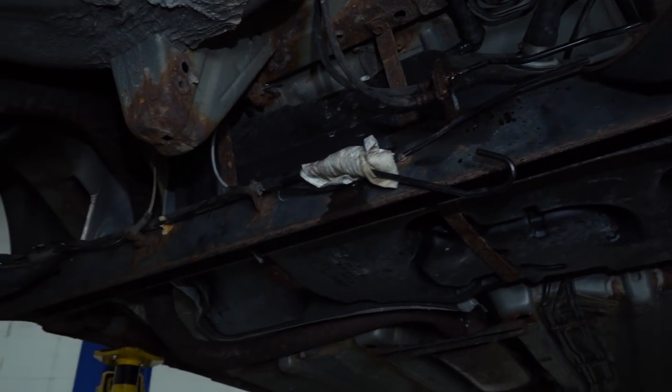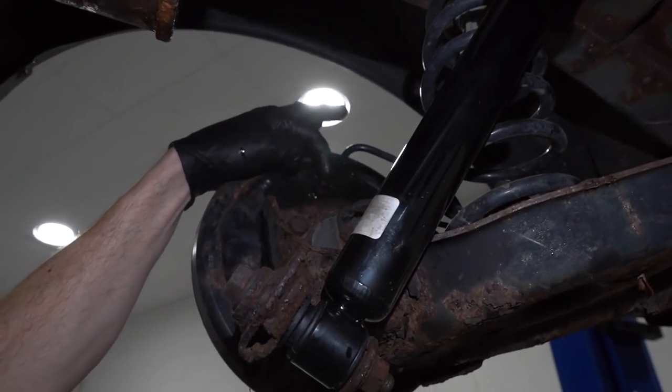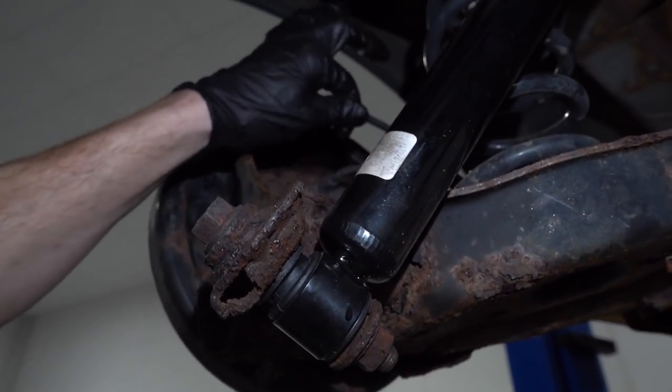We can move along. I'm going to follow it all the way down to the wheel cylinder on the side here, and we can start removing it here, and then we can get the brake line right out of this area.